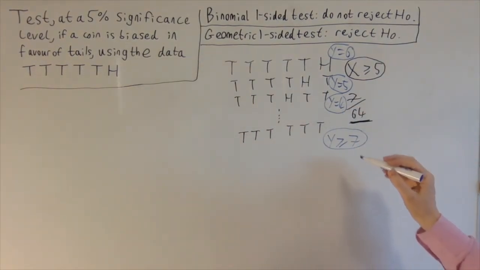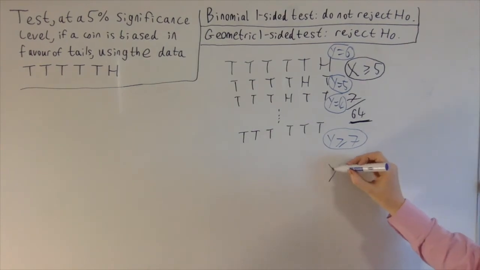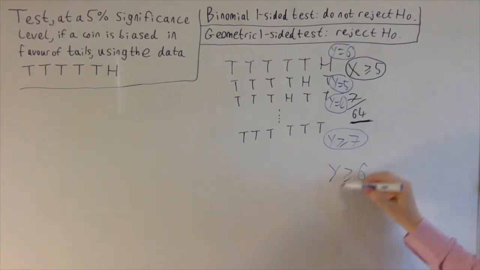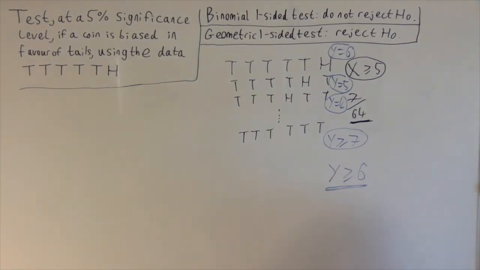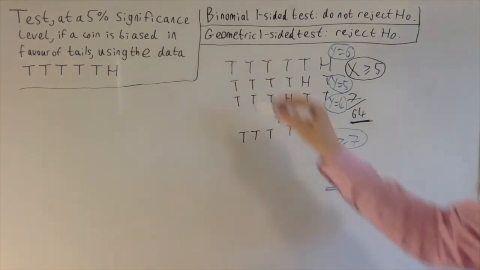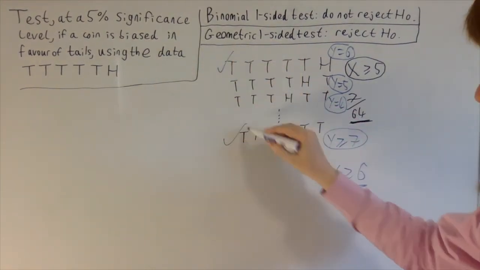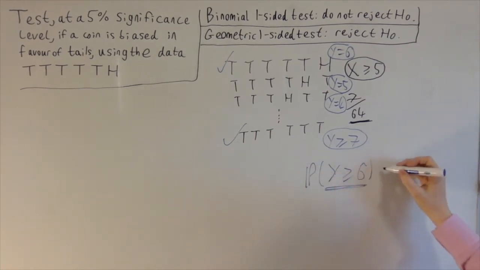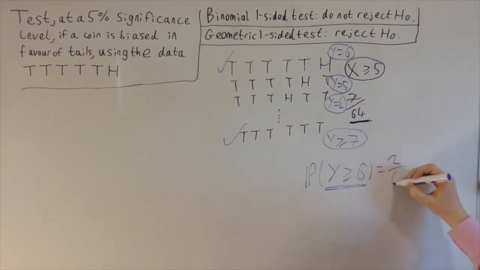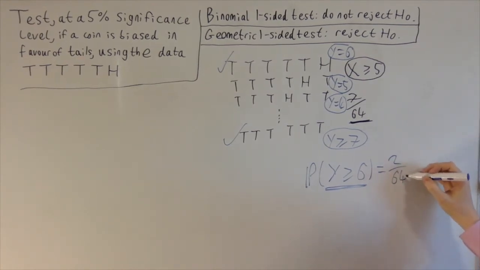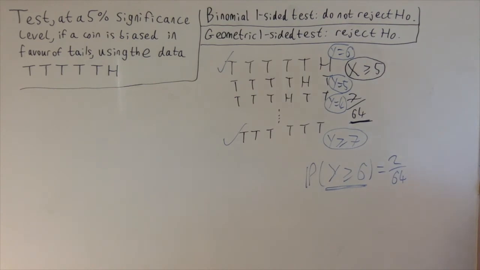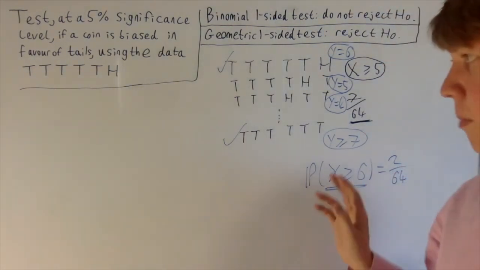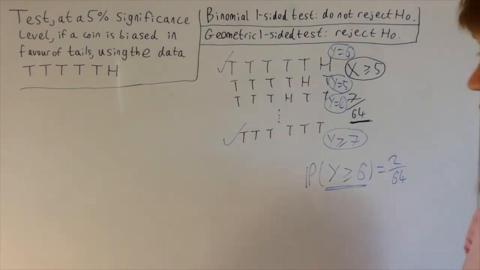So in order to have y greater than or equal to 6, which was our data or something more extreme, you're only looking at this option and this option. So this is why the probability of this happening is only equal to 2 out of 64. This is where we got around 3%, and previously the 7/64ths was around 10.9%. So we get a much lower probability for the geometric one because of how we've grouped the data, which is very interesting.